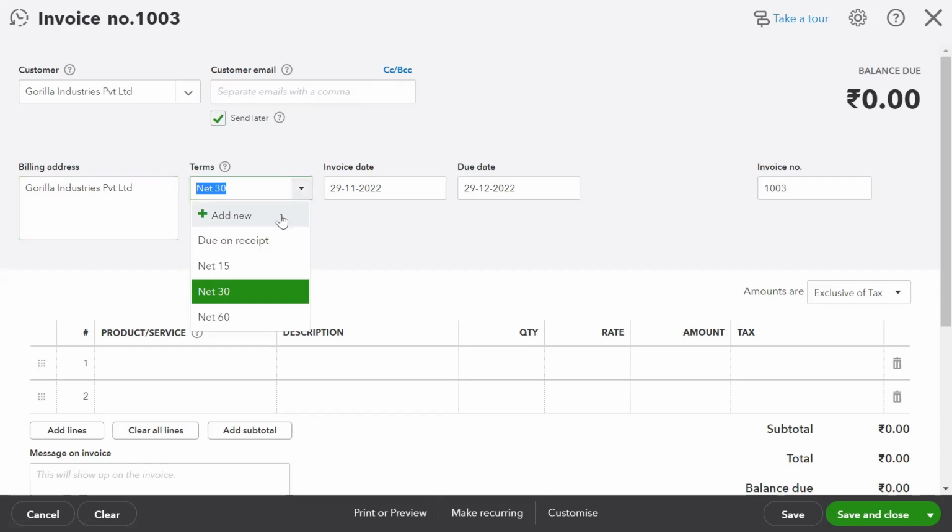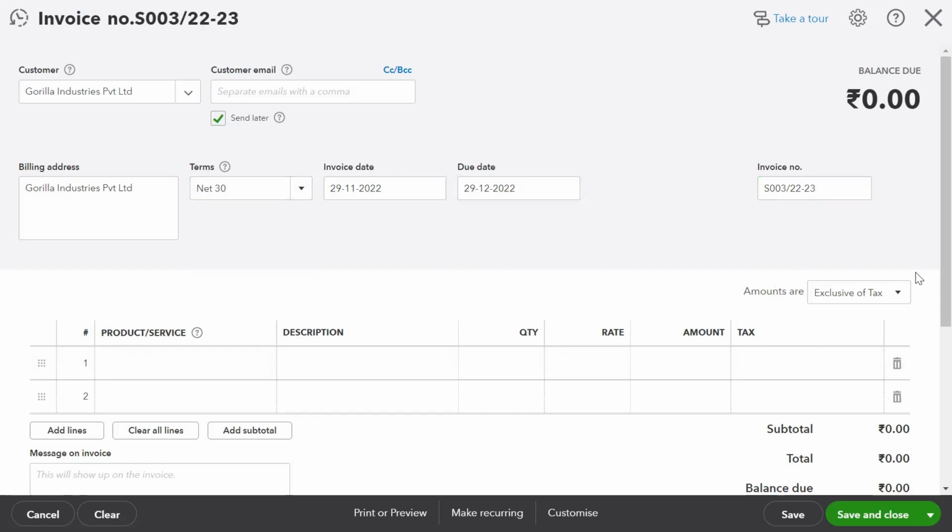So if I wish to add new or change, I can change from here. Now, invoice date and due date. Depending on what your terms of payment are, the system is automatically going to calculate the due date. Here I have the invoice number, so I can write down the invoice number.